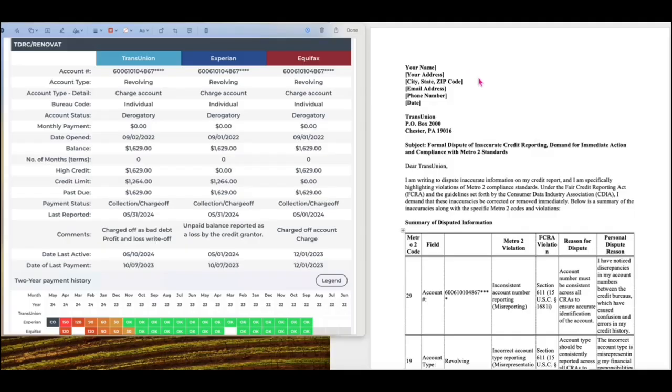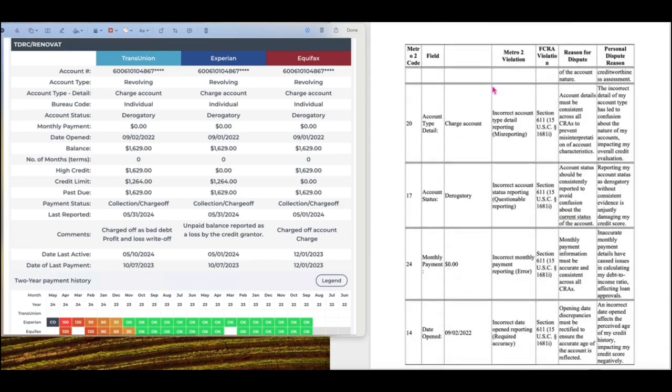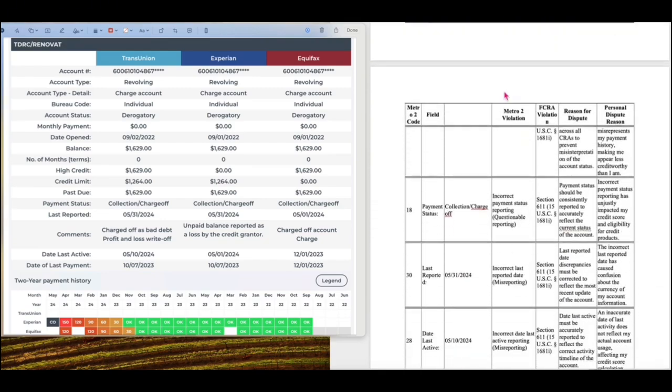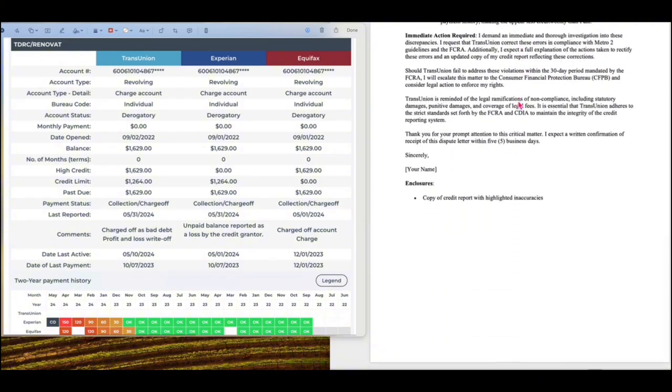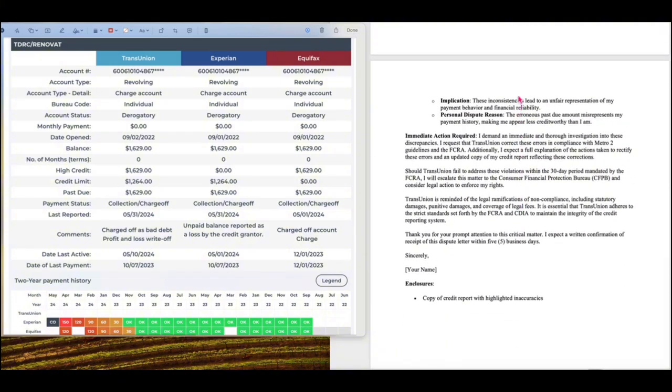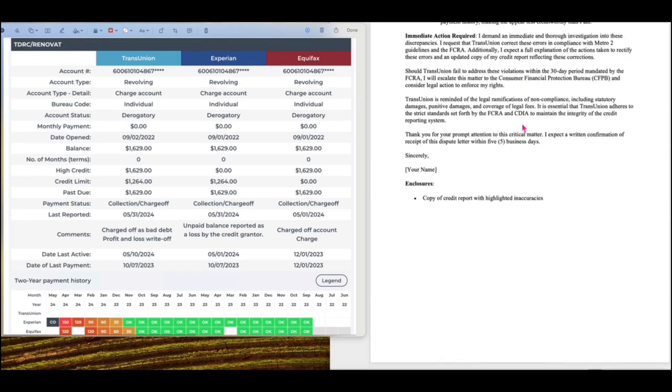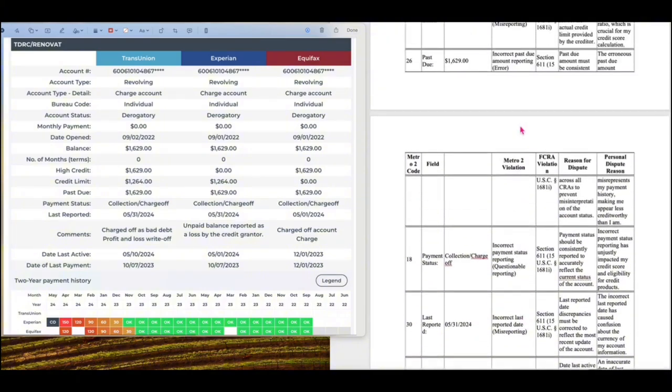In this video, I'm going to show you guys how I dispute when I'm using Metro 2 compliance strategies in disputing single accounts, while disputing every single field that's reporting in the account with Metro 2 codes. So let's go. As you can see, and I'll show you the whole dispute letter, it's 1, 2, 3, 4, 5, 6 pages long. I only make letters this long when I'm doing this, because I really don't have a choice. Usually, I'm a 1 or 2 page disputer.